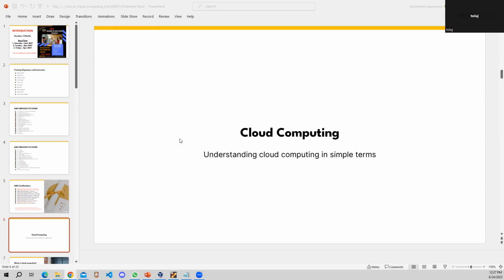So cloud computing. Why are a lot of us looking into the cloud space? There's a reason why we are all looking into this space, which is that we know technology as a whole is pointing us in this direction, and this can be a very lucrative career path for many of us.